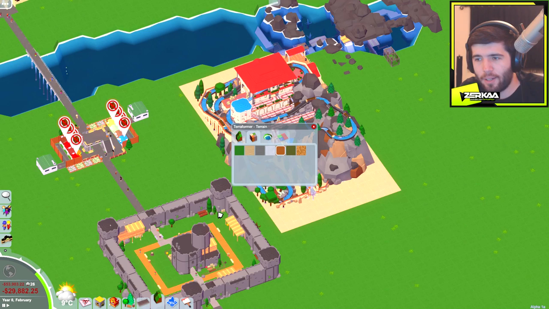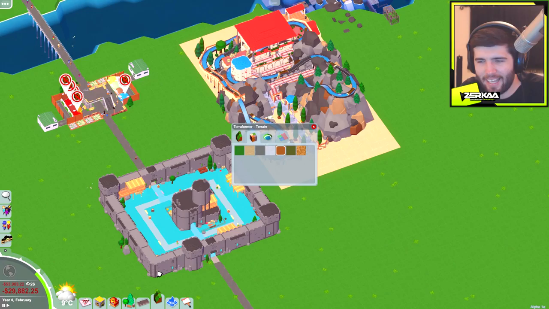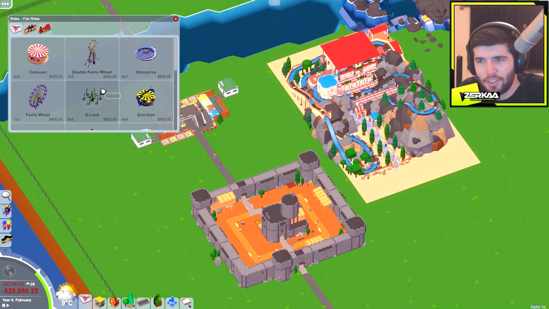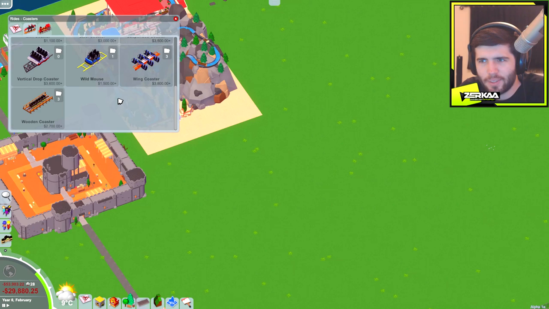So it's literally a case of which game do we like the most out of these at this point, isn't it? I'm torn between Planet Coaster and Parkitect so far. I've played less of this game really, haven't I? But just from what I've seen, this is pretty darn sick. I want to actually try and build a ride myself. So what's an easy ride just to quickly make?